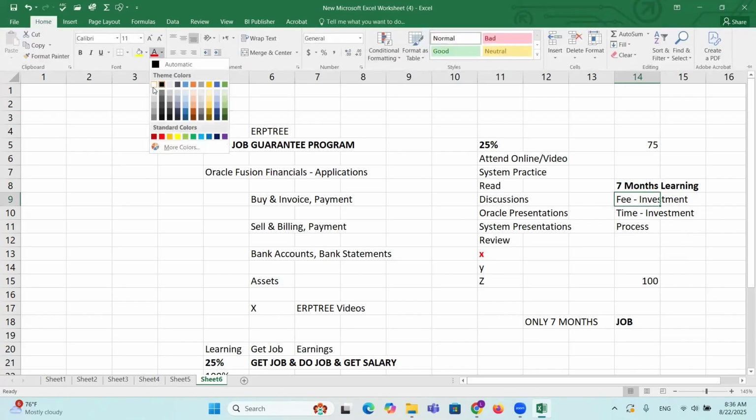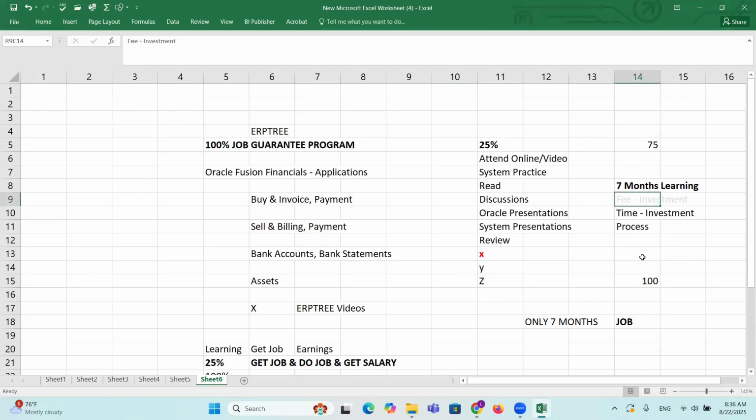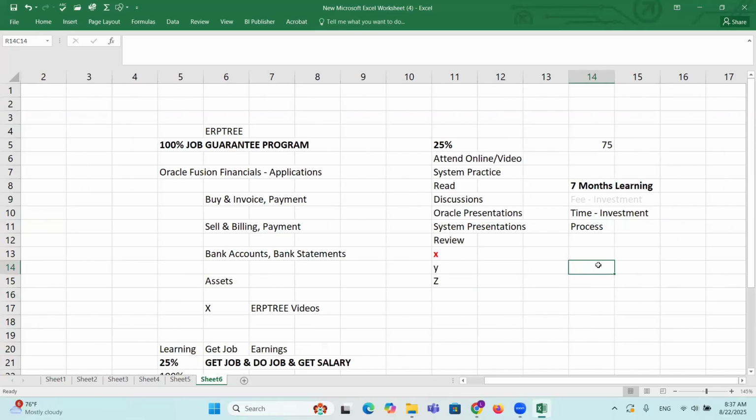Don't love the fee that you pay. Anyway, you are paying. Pay and forget. By remembering, you cannot achieve anything. Only you have to focus on investing the time and following the process. We'll tell you how to learn this. How to be in this 100% job guarantee program, we will tell you. So when you are in this program, at a very high level, I'm explaining the schedule. I'm not going into detail. There is a lot to understand and discuss, but I'm not focusing on that now.